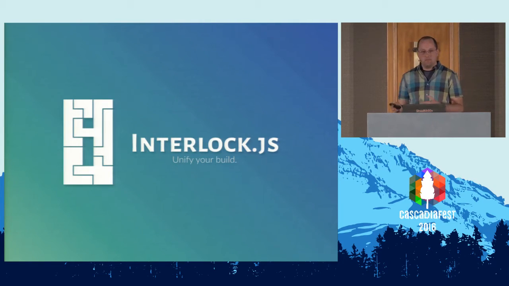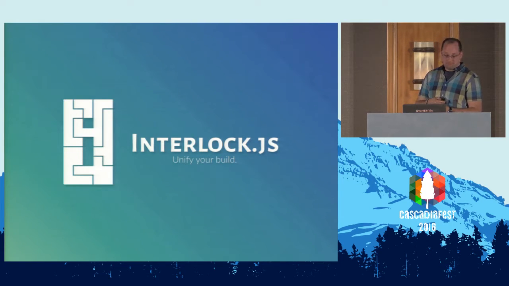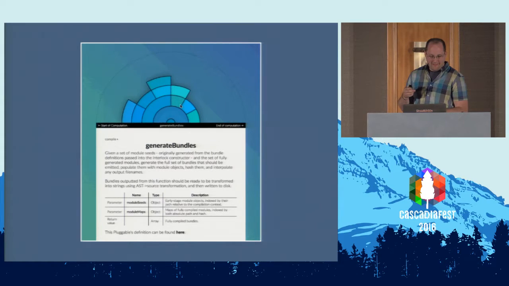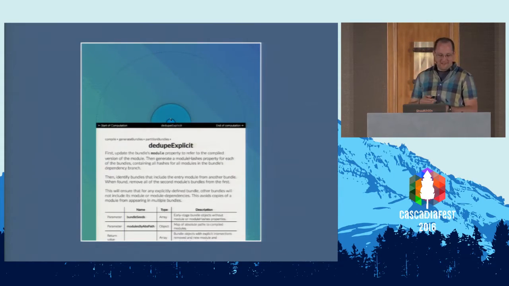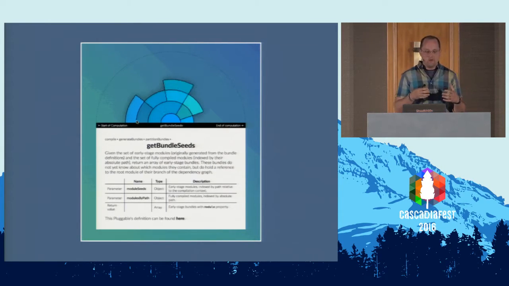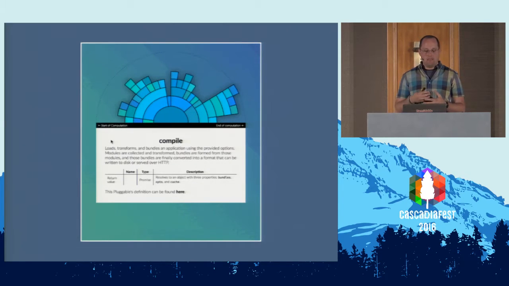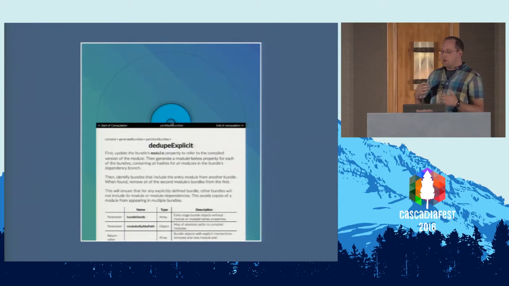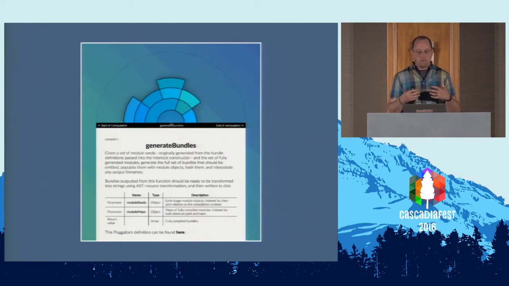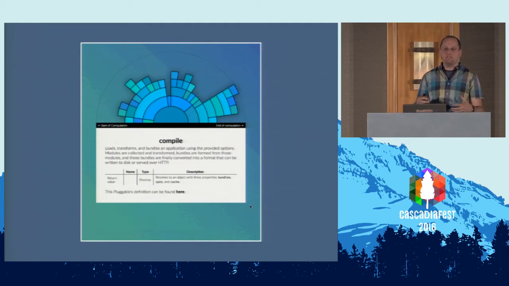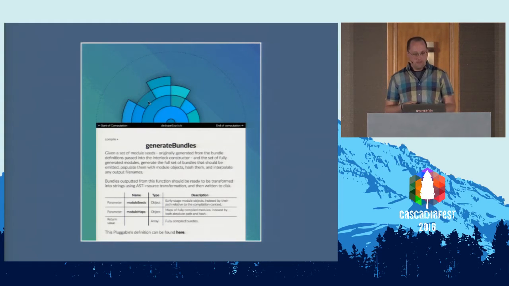And it incorporates a runtime component akin to Require.js or Webpack's runtime. A couple of highlights. This is a piece of interactive documentation I've been working on. It allows you to explore the compilation process and understand the steps that are taken and how to override them. There's been a lot of time devoted to making Interlock comprehensible for people who want to know how it works internally. And in fact, a lot of that internal API is exposed and is the way you affect compilation.